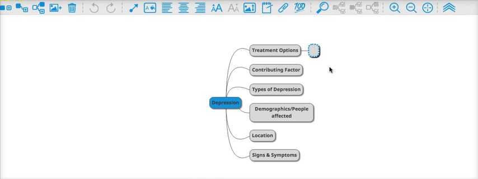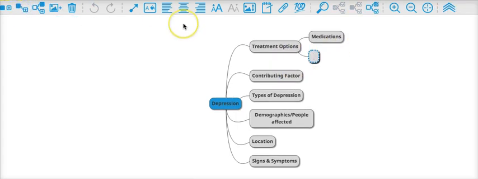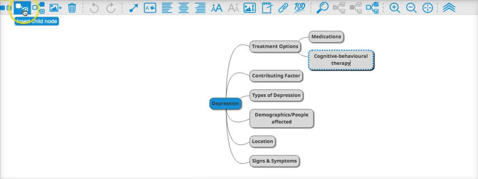But you can brainstorm some. So obviously maybe we're familiar with medications as a treatment option. We might add another one here. Other ones you might be familiar with: cognitive behavioral therapy. We'll add another one.